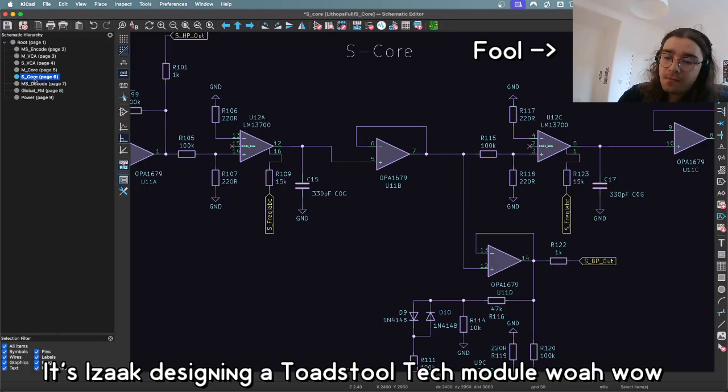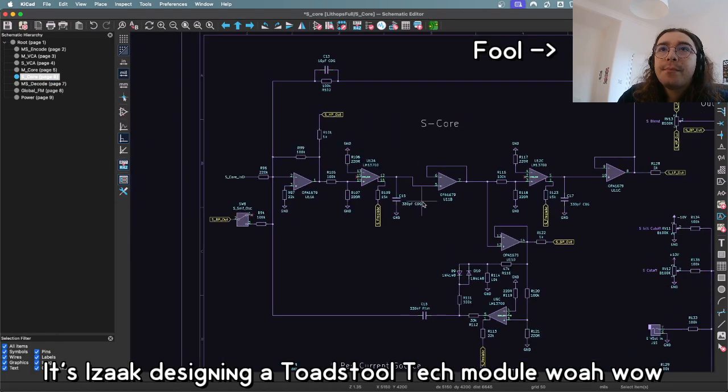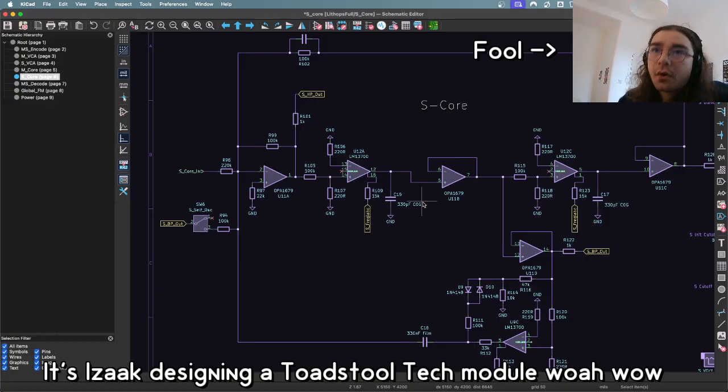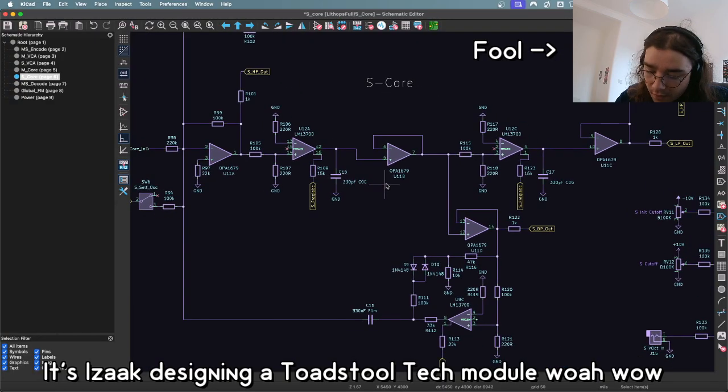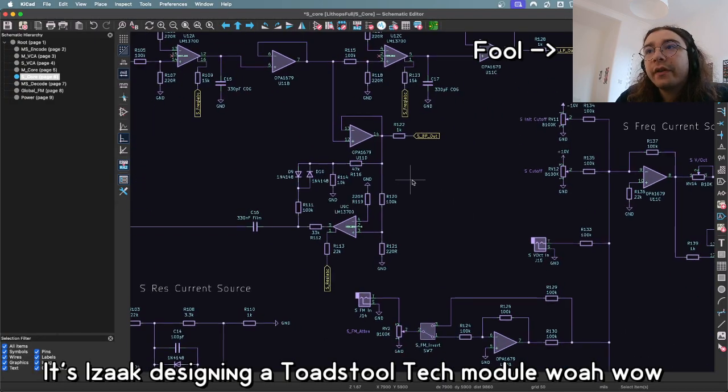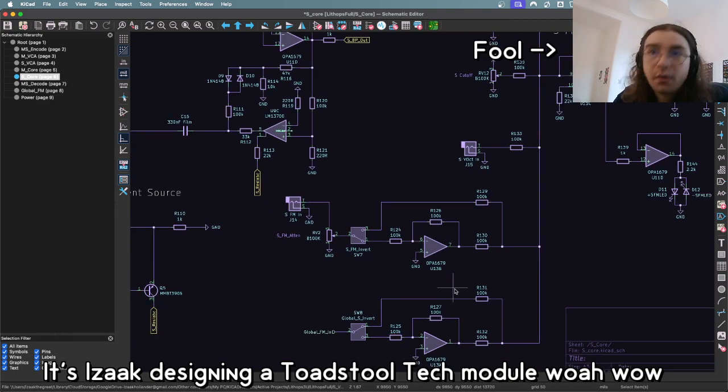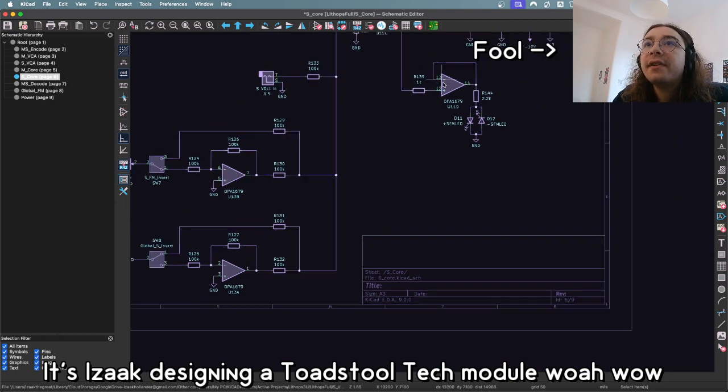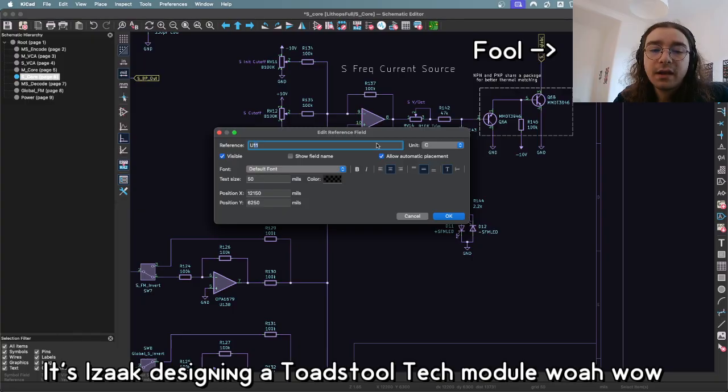U13. Well, we're going to need something for these buffers, and U11 is taken. No, it's not. U11 is the S filter buffers. Next thing is going to be S frequency control. Should be on U13, which it is. 13, 13, 11, 11 bad. That should be 13 and 13.